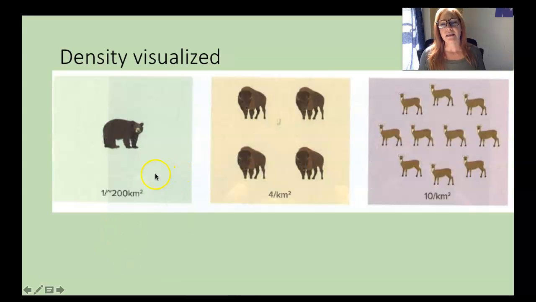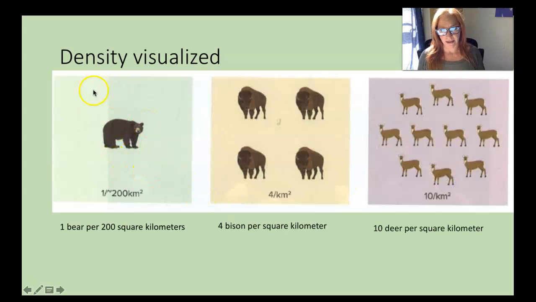Okay, then we visualize density in this way, again, with the lower trophic levels like plants, we're going to talk about it in a per square meter type situation. When it comes to primary consumers, we might talk about them in a square kilometer, and for predators, we might talk about them in more of 100 square kilometers or 200 square kilometers, because they're going to have to travel longer distances to find enough energy, right? Biomass increases as you go down the trophic levels. It decreases as you go up.